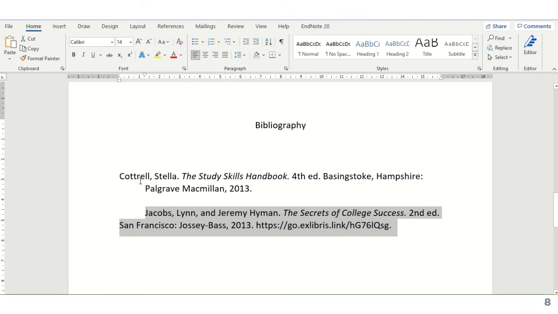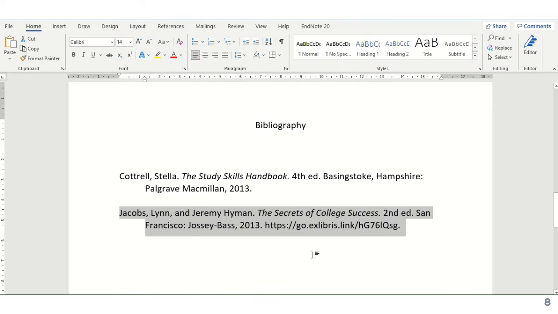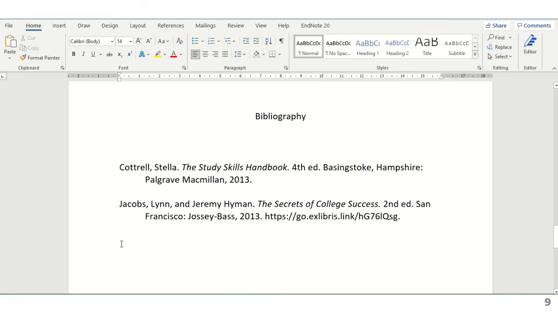So you can see it's what's called a hanging indent. The second line is further in than the first line. So if under paragraph you select hanging indentation and click OK, now my reference is formatted correctly with the hanging indentation.